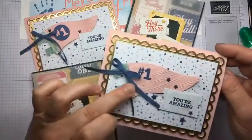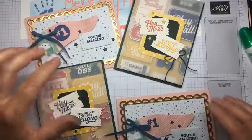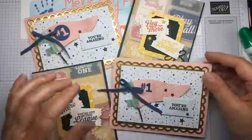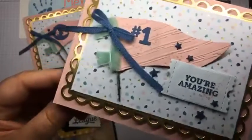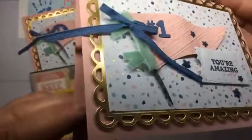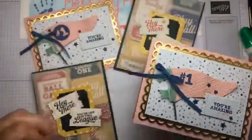And I love the texture that this ribbon adds. If you could feel the velvet of this ribbon, and I don't know if you can pick up the texture that it adds on the card or not. But it's really fun.